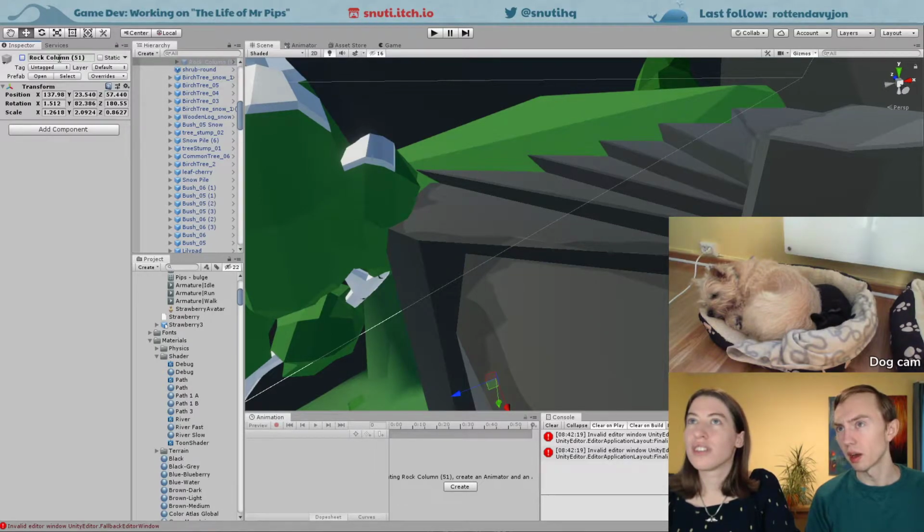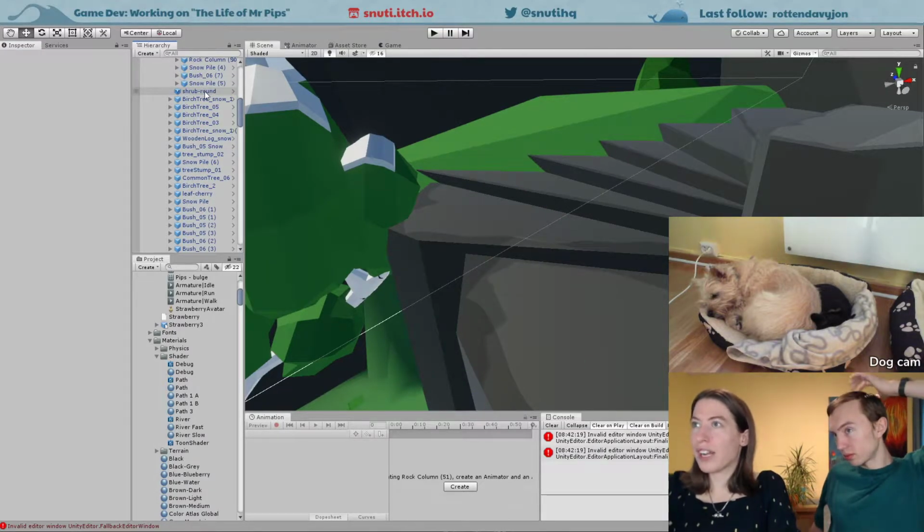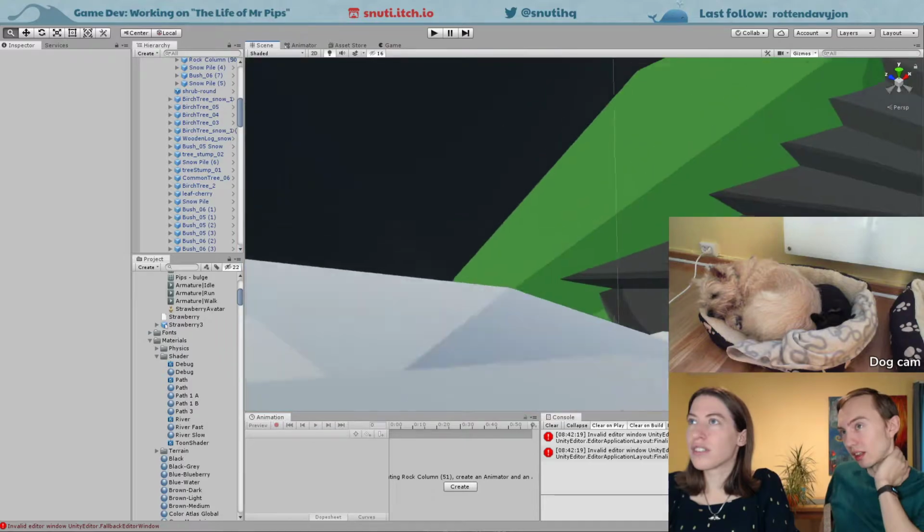But actually, delete the parent. You're selected on the child, aren't you? No, I'm not. I'm on the prefab. Good. There you go. There's a bit weird angle depth. I think that's fine. I think that's fine as well.